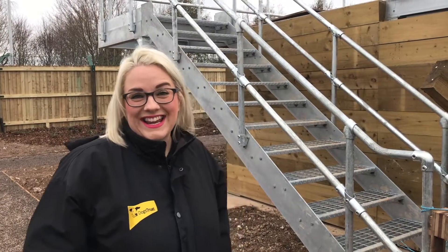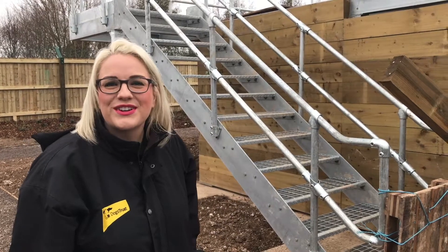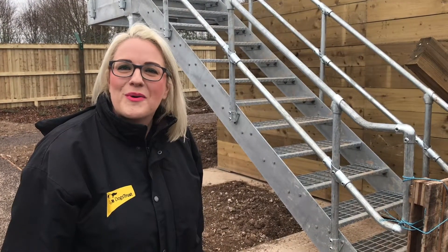As you can see, our new visitor centre here at the stepping stones facility — for all you lovely supporters to come and have a look at the dogs enjoying their time with us — is almost complete. We're really looking forward to showing you this in January when we're able to go up there and see the view from the top.